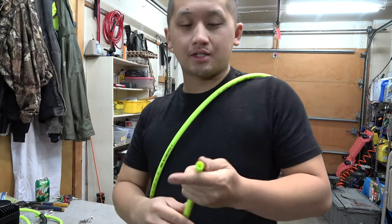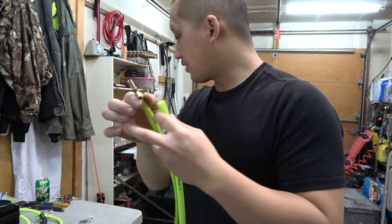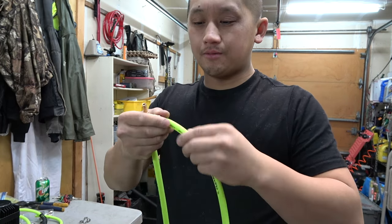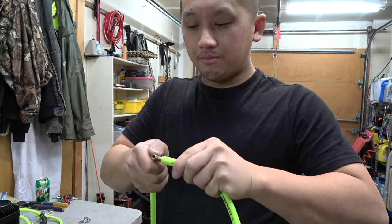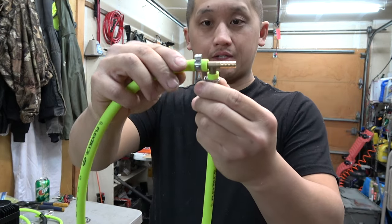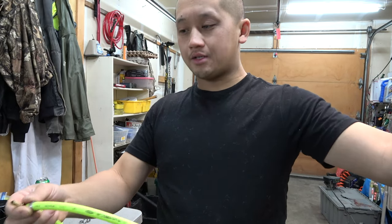They sell these DIY kits. You can buy them yourself, or you can buy the one that's made already. But it's nice to do it yourself because you know your own system. You know how to repair it. Now, if you don't know how to do it, it's totally fine. You can go buy the pre-made kits already. But this is really awesome. So that's the T. This goes to the front tire. It is a bit long, but man, like I said, good for repairable.